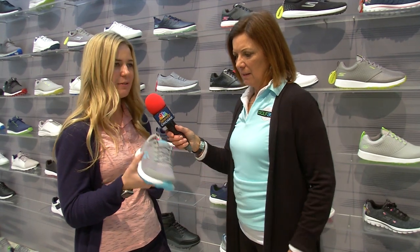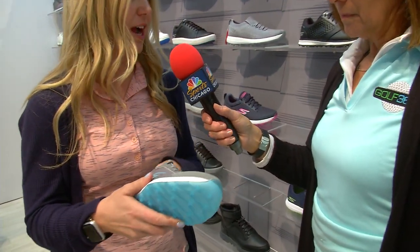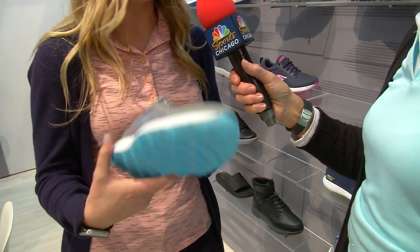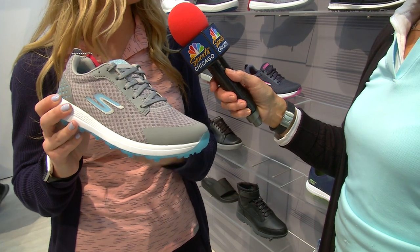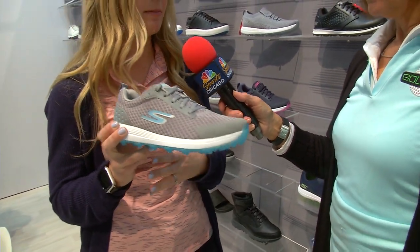And this is really our lightweight shoe. You can tell how light it is when you pick it up. Yeah. It's like nothing on. Right, so a great warm weather shoe when it's hot out. You don't want your feet to get too hot with leather, so it has a nice breathable upper material, super lightweight for long days on the course, and we also have our ultra flight material here, which we use in some of our performance running shoes, so you get that same technology that's super lightweight, comfortable, and resilient.